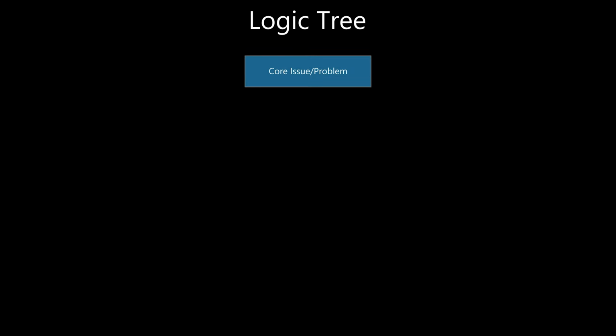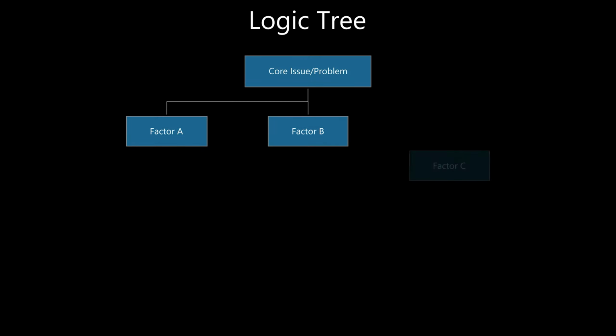We shouldn't be arguing for a side we already picked, we should be trying to reach a common understanding of an issue. But when there's so much information and complexity out there, is there a way we can do this in a proactive, comprehensive, and efficient way? Well, one great tool for that is a logic tree. With a logic tree, we start with a core issue, proposal, or problem statement, and we break it down into the key factors that we need to know to make a decision about it.